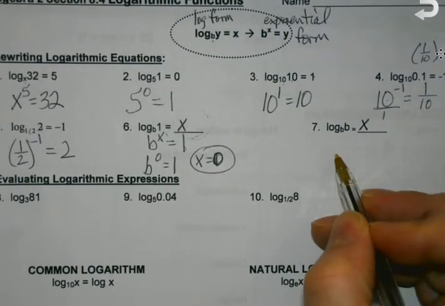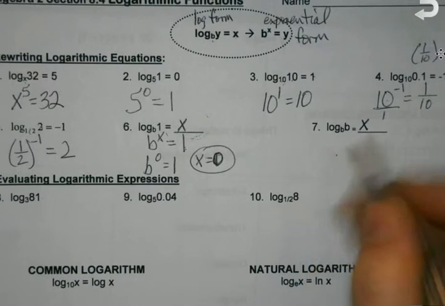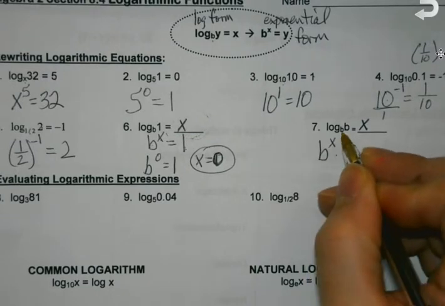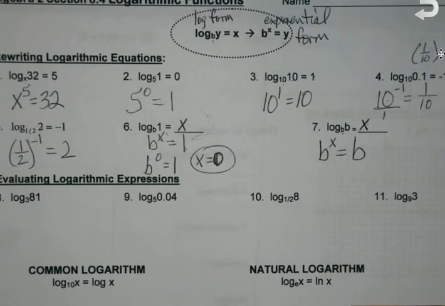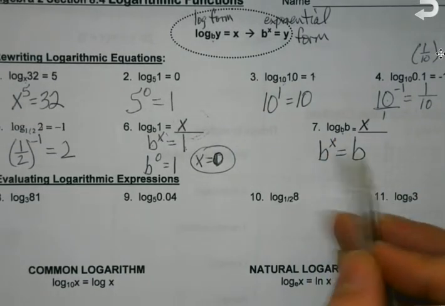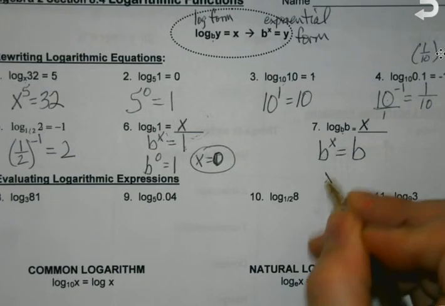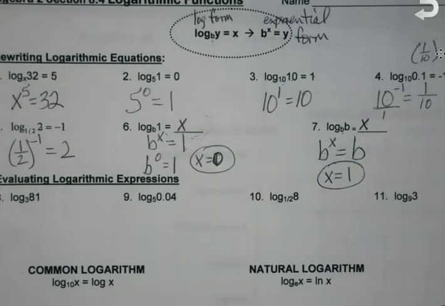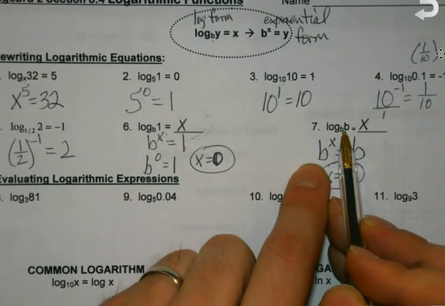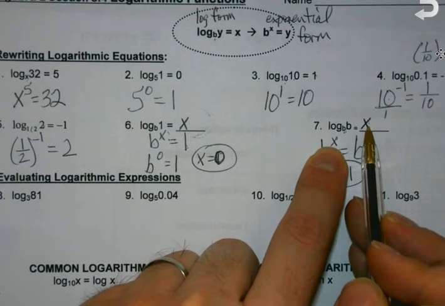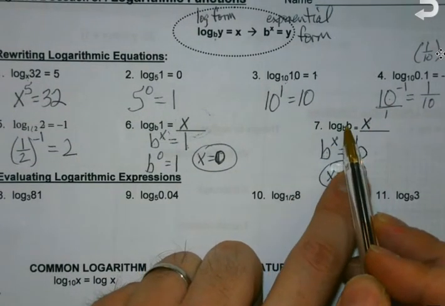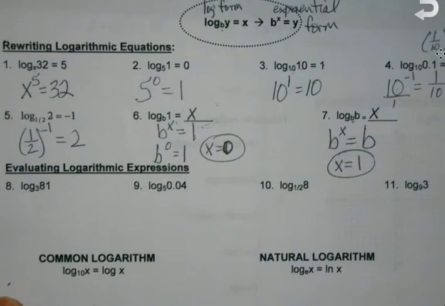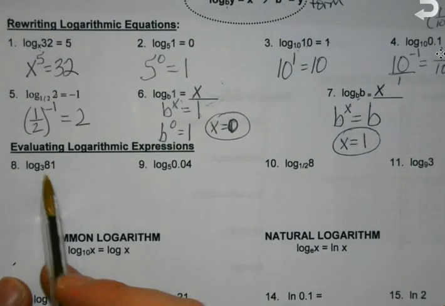What's this equation going to look like? Yeah, b to the x, base, exponent, answer. What power do you take something to if you want to get it back? 1. Because anything to the first power gets it back. B to the first power is b. But the big thing right now is just understanding that when you go to write it, sub-base, there's my exponent, there's my answer.